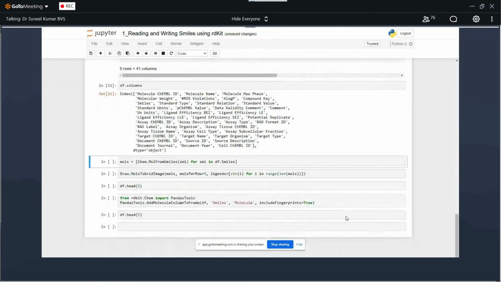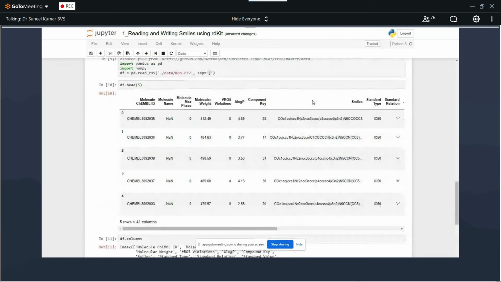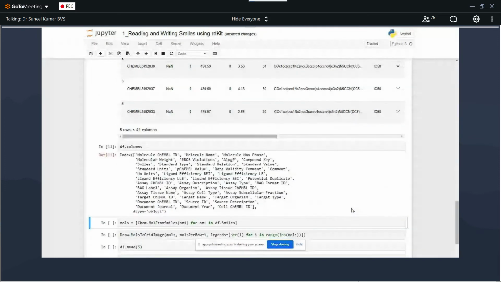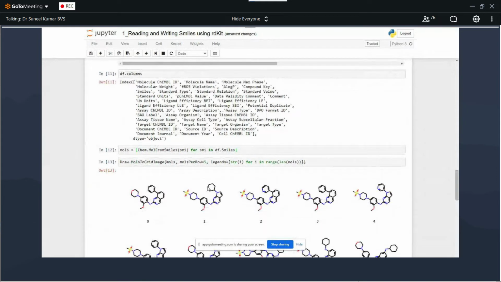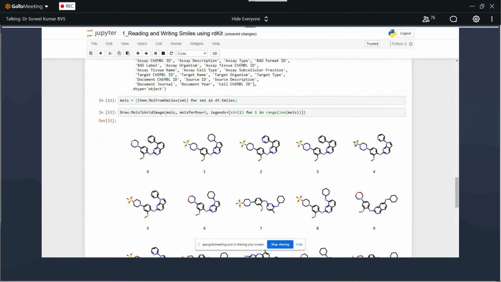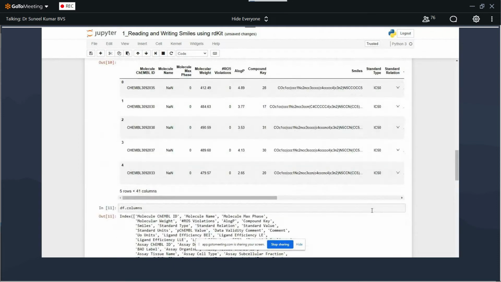Now I wanted to convert these SMILES, which are in this column, into molecules, and let's see those molecules. Now I can see those molecules. So I don't need any software, I don't need any huge installations.